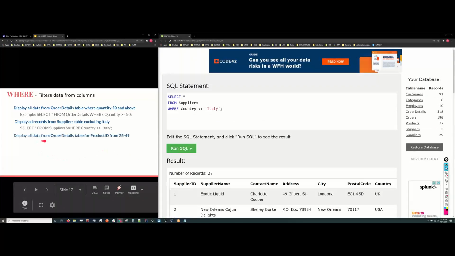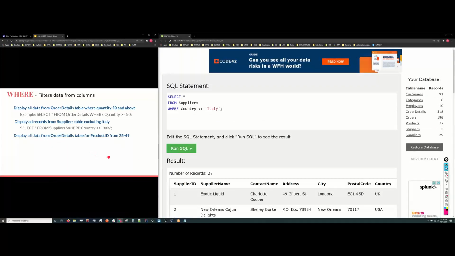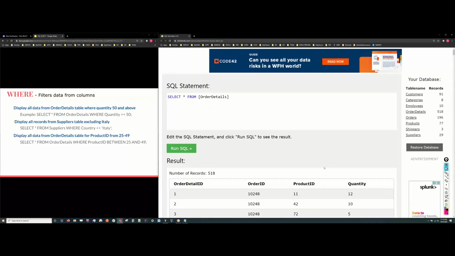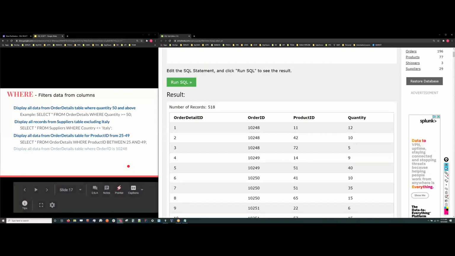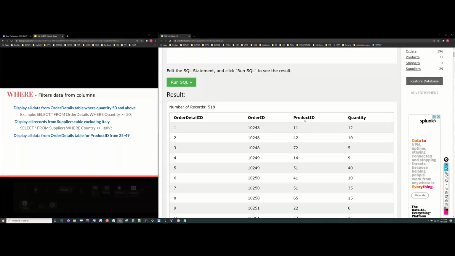Next, display all data from order table for product ID from 25 and 49. Let's take a look at order details here. And here we have product ID right there.